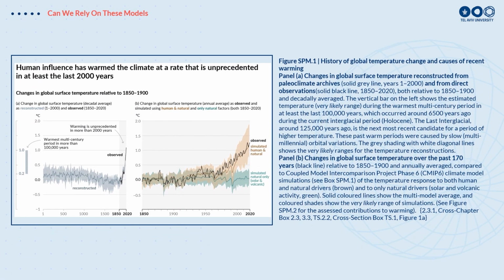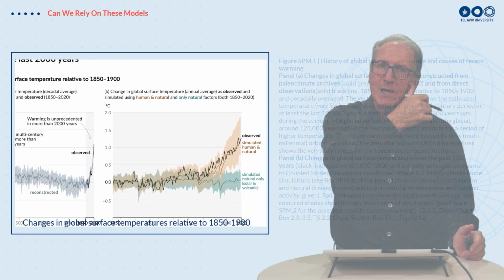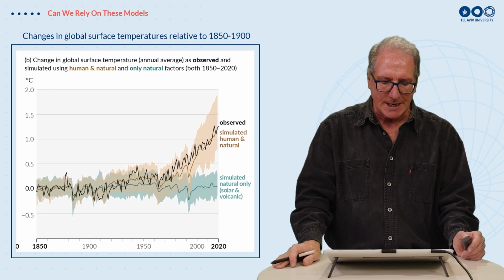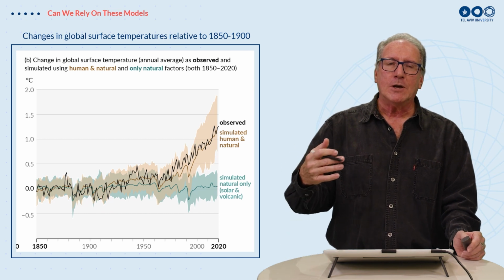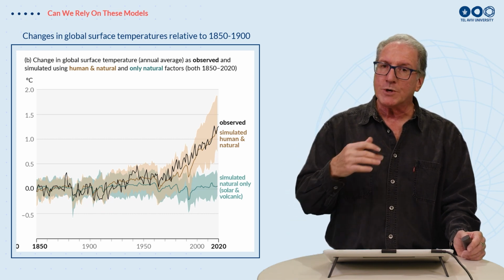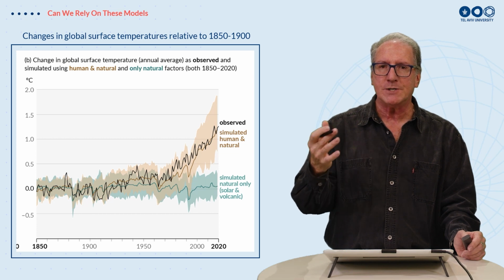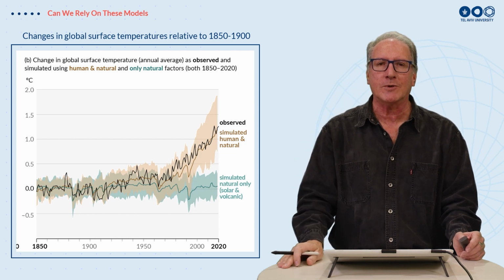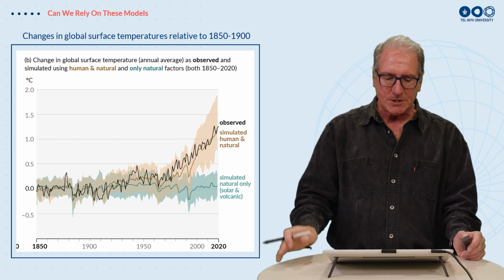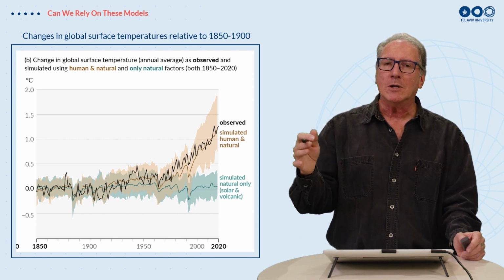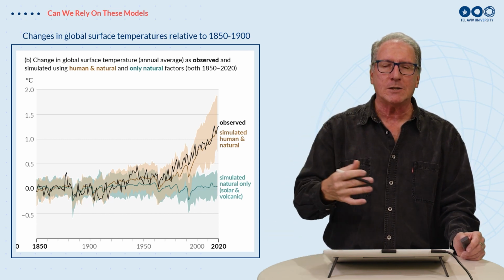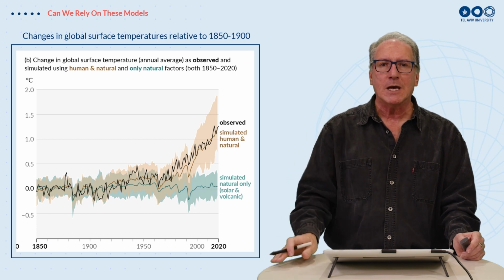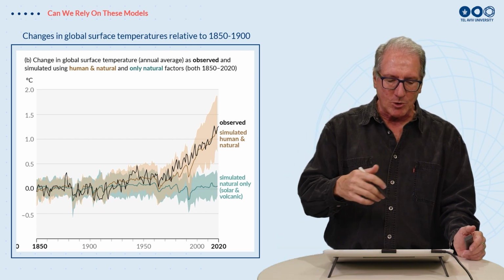Now, what's nice about models is we can turn off various switches and knobs in the model to try to understand how the climate is reacting to natural forcing and also to man-made forcing. What we see here is a simulation running models with no impact of man, so no increase in greenhouse gas. That's the green curve at the bottom. Going from 1850 to 2020, we run the model with volcanoes, solar cycle, oceans, everything else, and we see that the temperatures stay more or less around zero.